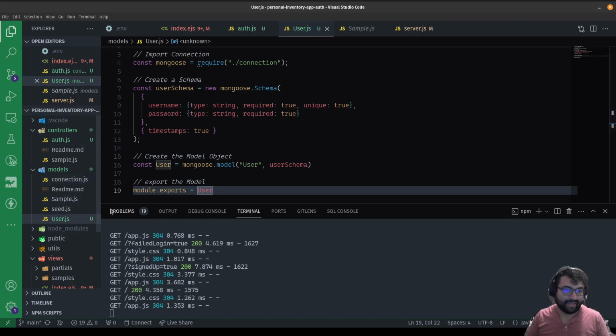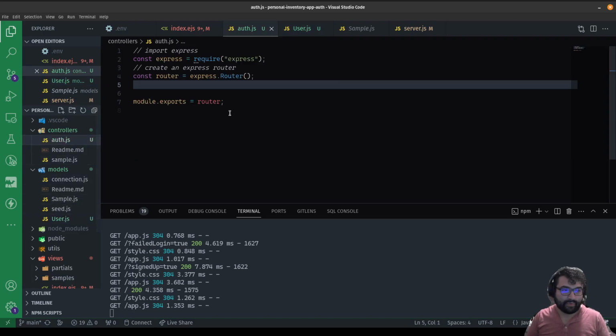Wonderful. So now that I have a user model, I can then import the user into the user router. So I'm going to import the user model.